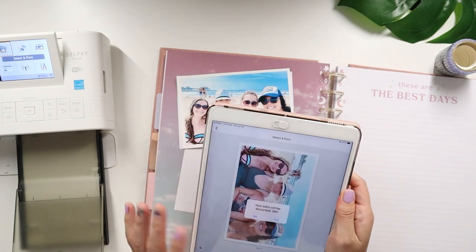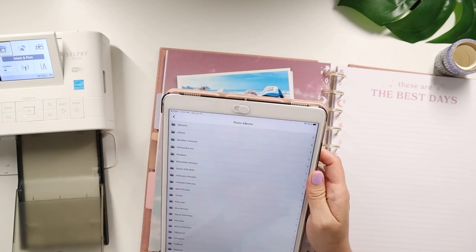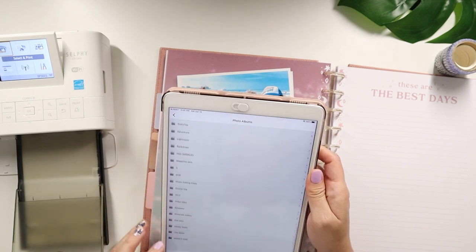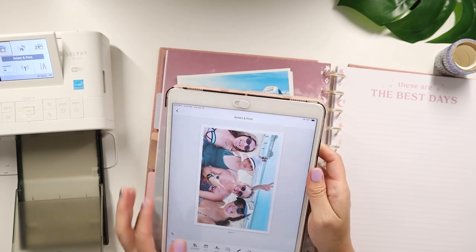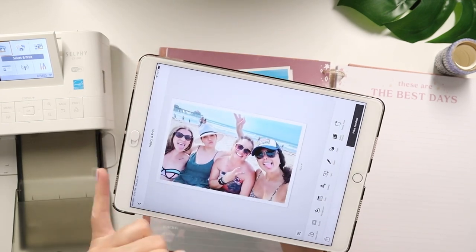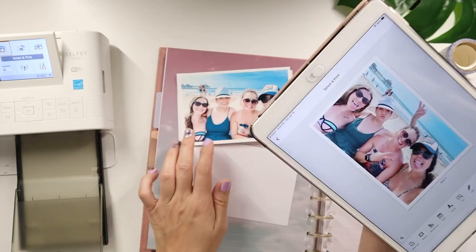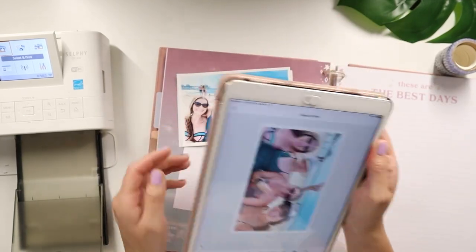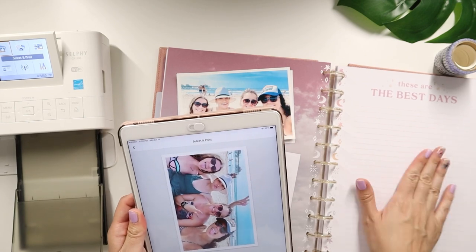So let's print out the other one — I'm just trying to see how this works and bring you guys along. I know we're wondering how to do this for those of us that aren't professional memory keepers. I'm going to print out this other one because it's in the four by six landscape format. We did a regular one and a silly one — I love these two. I think this will be perfect and then I could print out some smaller photos.